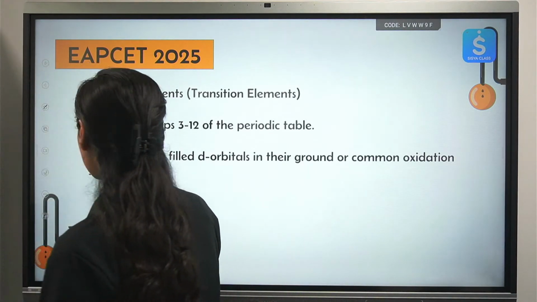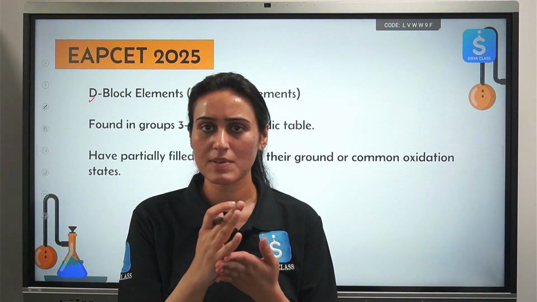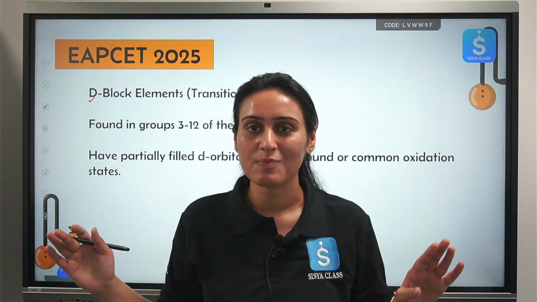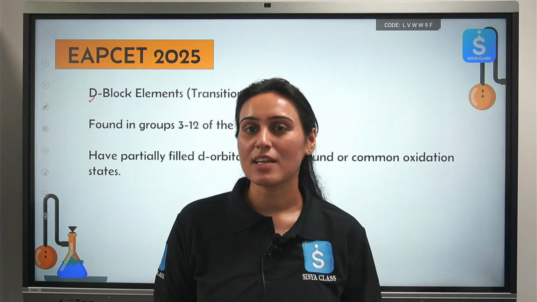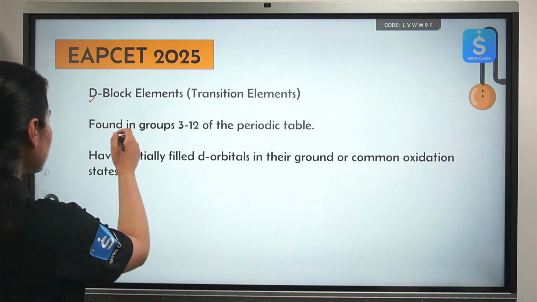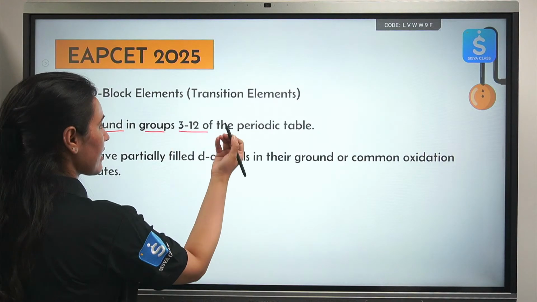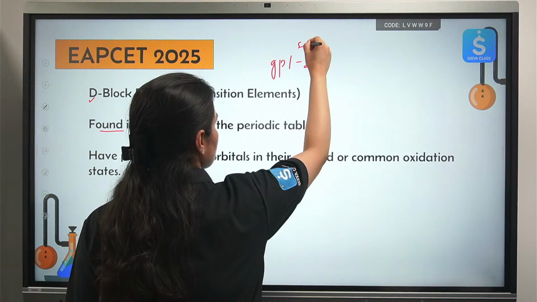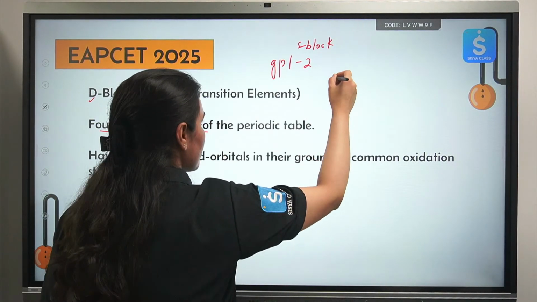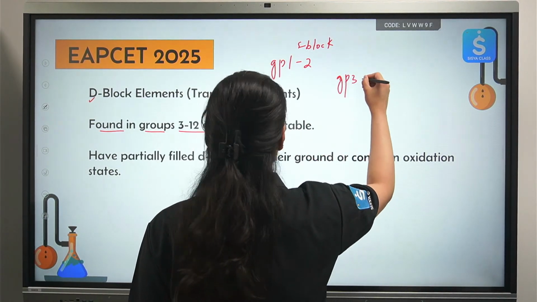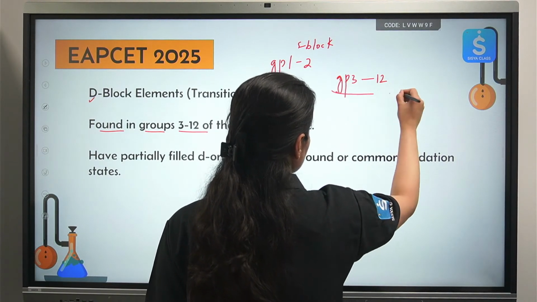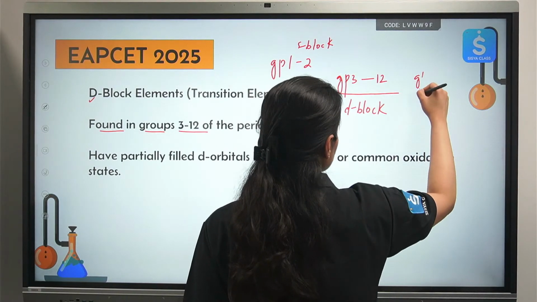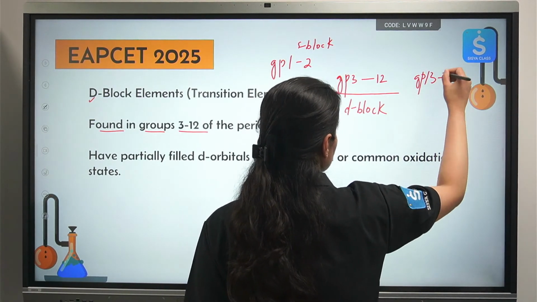So first of all, D block elements. So you have learnt about P block elements, group 13 to 18, right? We have covered that part. We have learnt about a lot of facts about P block elements, right? Now let's talk about D and F block elements also. Okay, so your D block elements, they are found in groups 3 to 12. So group 1 and 2 will be your S block, as you all know. Then from group 3 to 12, you have D block. And finally, group 13 to 18, P block.